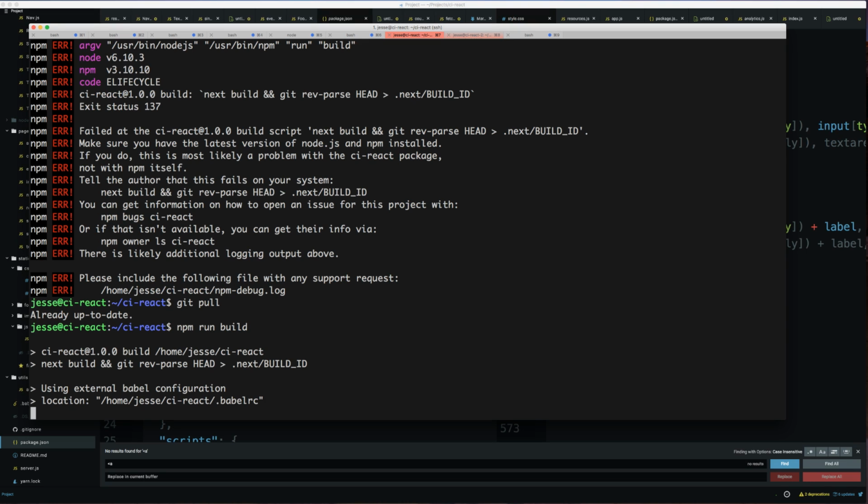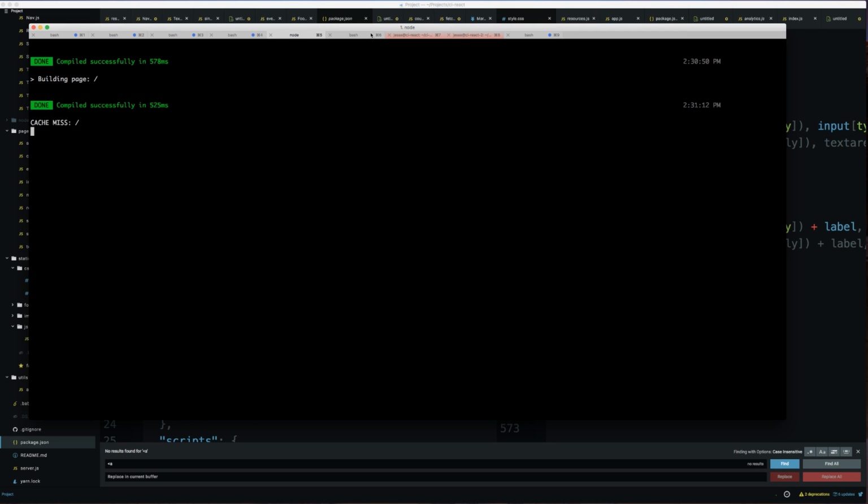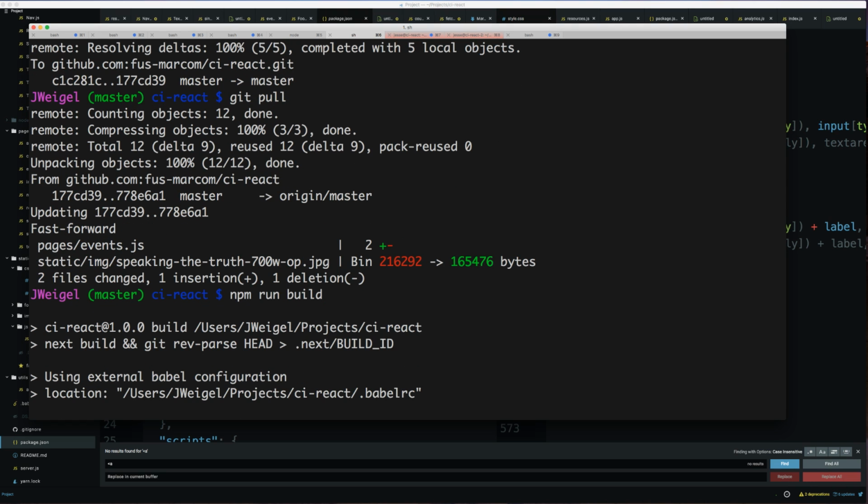Occasionally you run something a second time and for some reason it works. I also want to run this locally just to see if something's okay. Now I do have Yarn installed locally, but I want to try to do it in the same way.